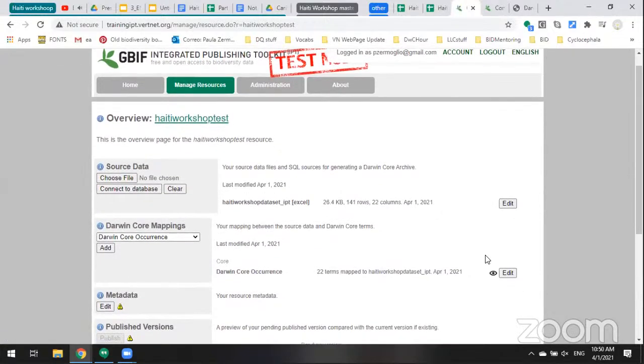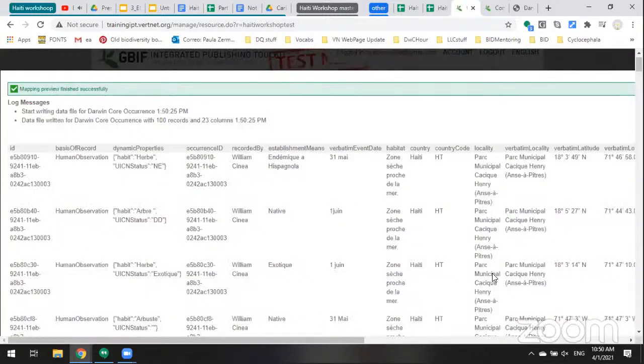And you also have a little eye icon. Now if we click on it, we see here the names of the columns are the Darwin Core terms that we mapped to.